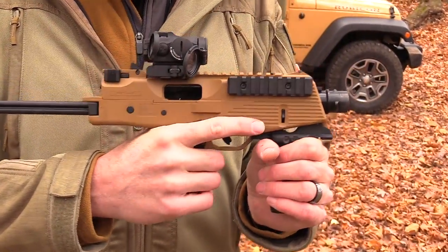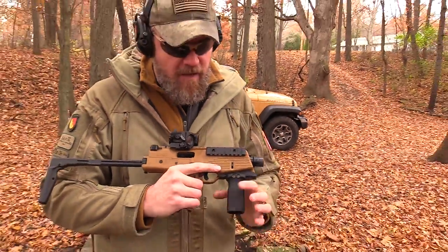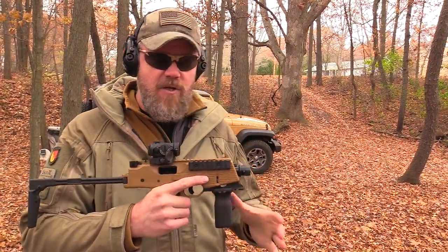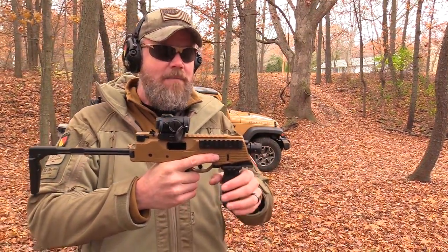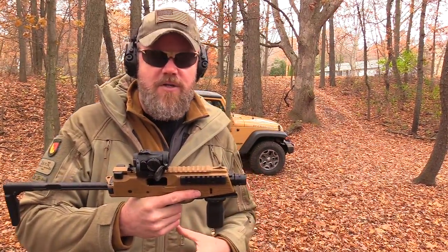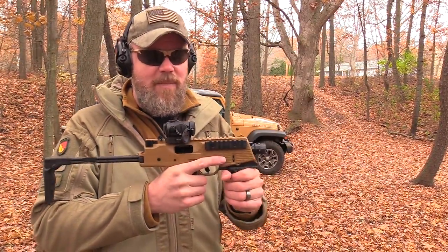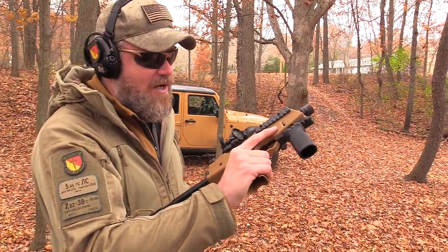So it's good to do this. Now keep in mind guys, if you buy one of these TP9s as a pistol and it's not an SBR and you put this vertical grip on it, that's illegal. That isn't an NFA item, as stupid as that is, and as hard as we have to work to get rid of that stupid law. Until you SBR one of these, you cannot legally put a forward grip on it, unless you want it registered as an AOW, which doesn't allow you to put a stock on it, just allows you to put a pistol grip. Long story, NFA is confusing. That's boring. Let's just talk about this little gun.